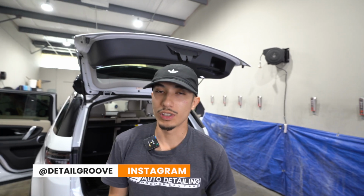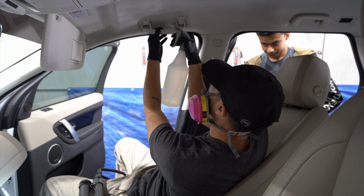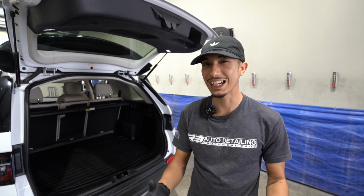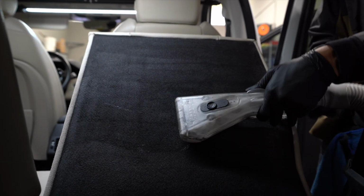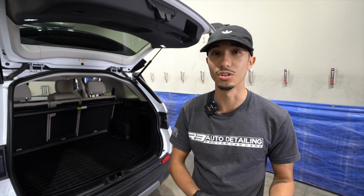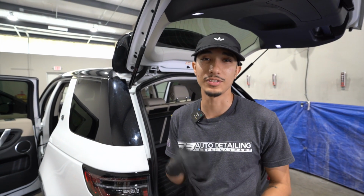So our job is to thoroughly clean the interior and then run an ozone treatment to get that odor out. We're going to start off by vacuuming up all the dry soil, and then we're going to treat all the absorbent materials like fabric, carpet, headliner, with a tobacco odor counteractant. And then we're going to hot water extract those surfaces. After that, deep clean all the leather and plastic, scrub the windows, pull out all the seat belts and pressure wash those. We're also going to change out the cabin air filter, and then lastly run an ozone machine on the vehicle for a few hours.